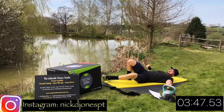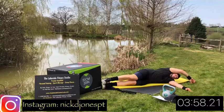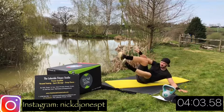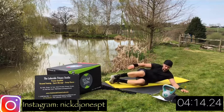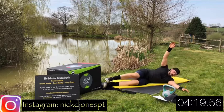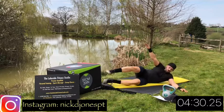Back to the side V-sit for lap number two. One arm out to stabilize at a 90-degree angle, other arm stretches right out, legs stay nice and straight. Then reach everything up and reach for the toes - try and get as much of your body off the floor as you can. Big pause, big squeeze at the top. If that's too difficult, bend the legs in round towards the chest. If you can keep the legs straight, make each rep harder than the last - try and contract your abs that much harder each time.